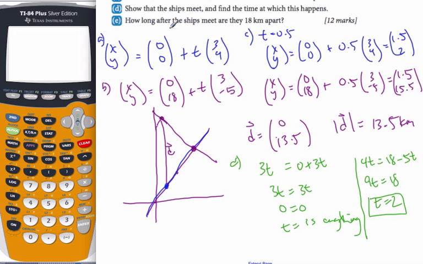And then finally, we want to find out how long after the ships meet are they 18 kilometers apart. So as they keep going, I keep getting this vector and this vector and so on. I want it to be 18 kilometers apart. So if I think about that, 18 kilometers apart, I want this distance vector to have a magnitude of 18. Well, if I look at my distance vector, I'm going to look at this vector here. It's this point, subtract this point, or this point, subtract this point.